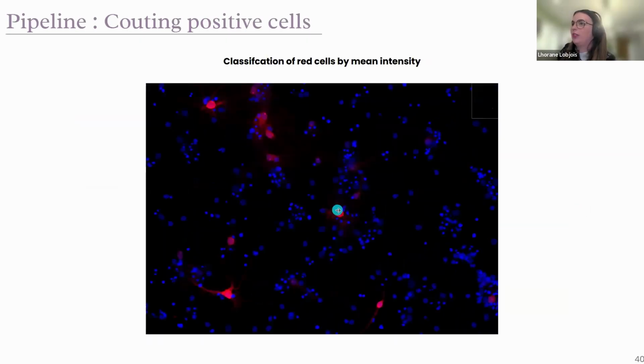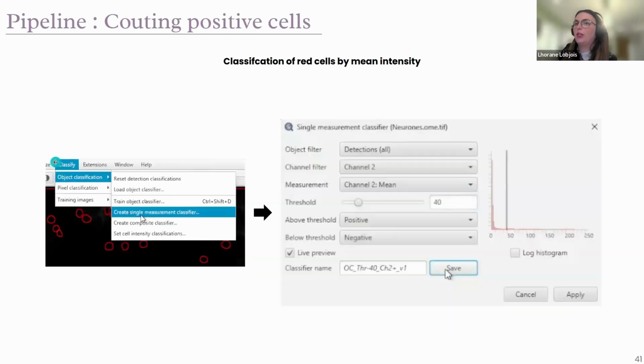Then the goal is to say which ones are red, so the classification of the red cells. And I will do that by the mean intensity. So I'm going to Classify, Object classification, because now I have objects, and in QuPath, these objects are detections. So I'm going on Object and creating a single measurement classifier.